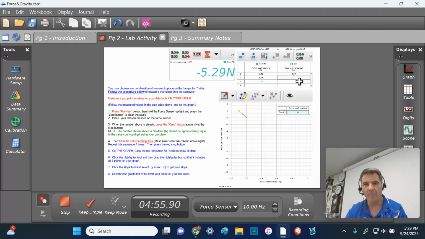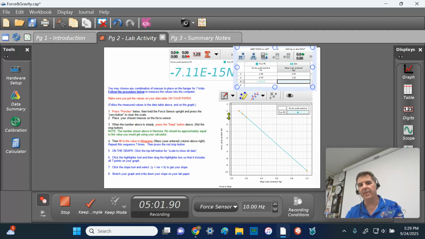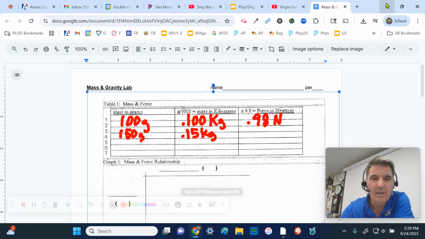Keep sample. And then 1 kilogram. Enter. Ooh, look at that one. It's a big one. All right. Let's see if I go back to the other page. Oh, it's still there. Look at that. How about that? Okay. So you get all those numbers, but anyways, let's see if it's still writing.